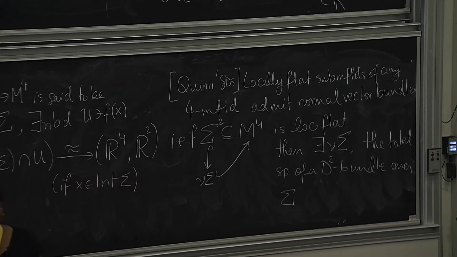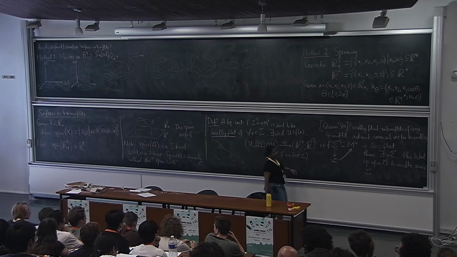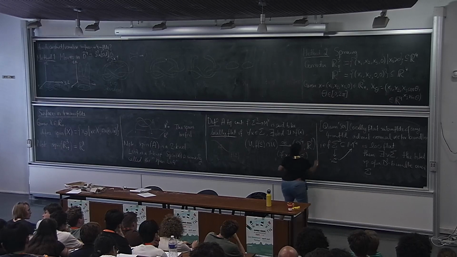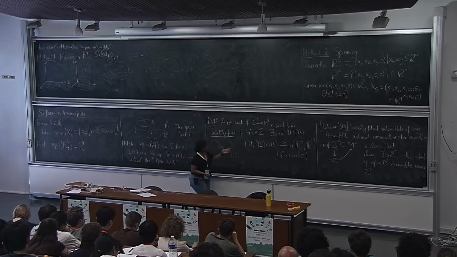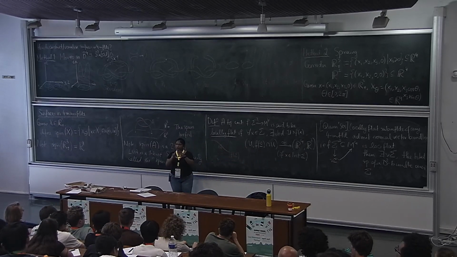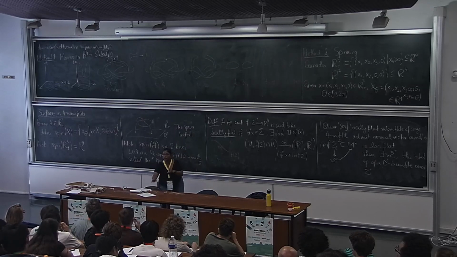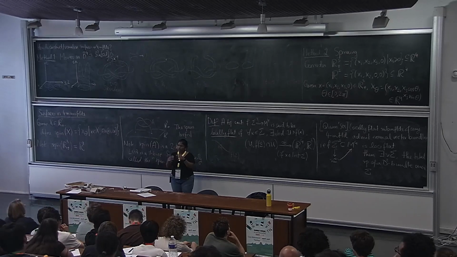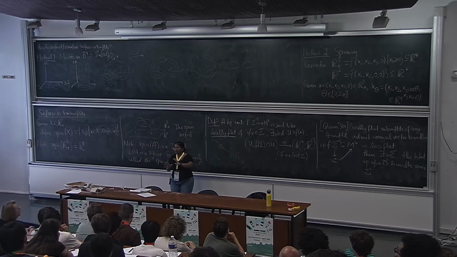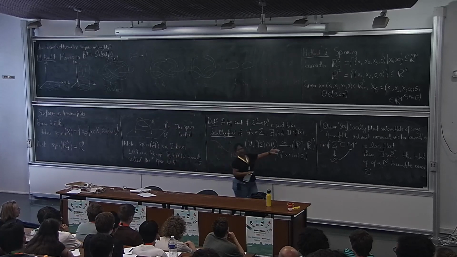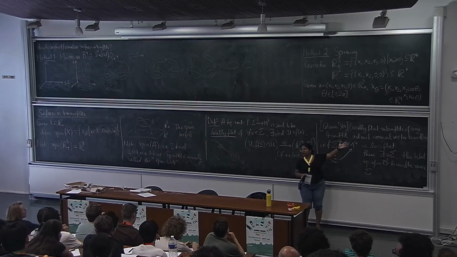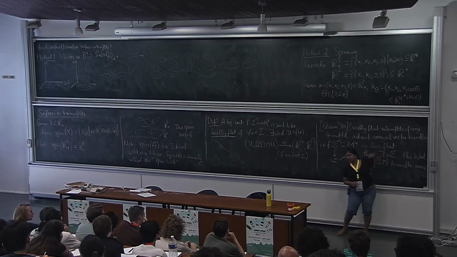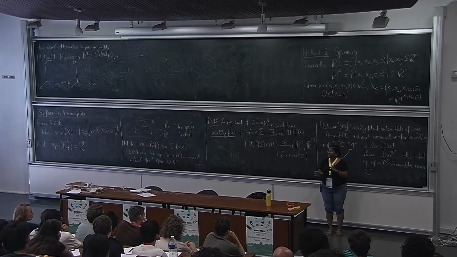Why is this not obvious? The difficulty there, well, in the definition, I just gave you something very local. And then all you know is that those local pictures fit together locally. But in order to stitch them together to get something global is non-trivial. And maybe the cheating answer is that this is not true in higher dimensions. So there exist locally flat submanifolds in higher dimensions that certainly don't have normal vector bundles. They also don't have normal microbundles. So they're just very bad.